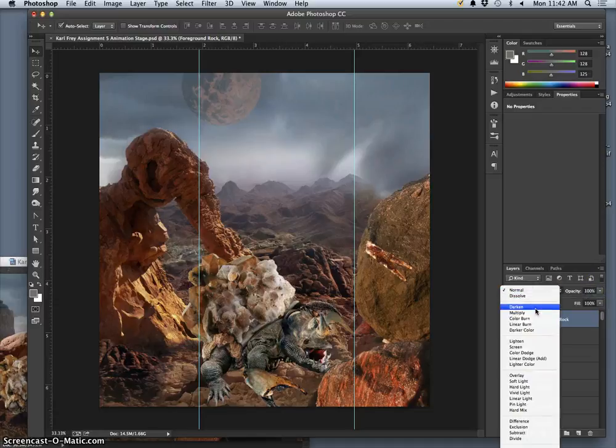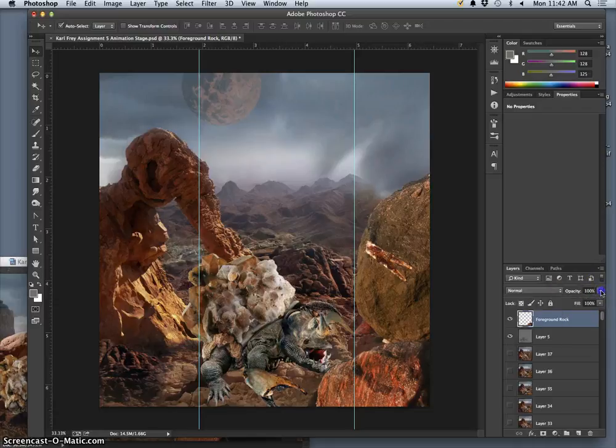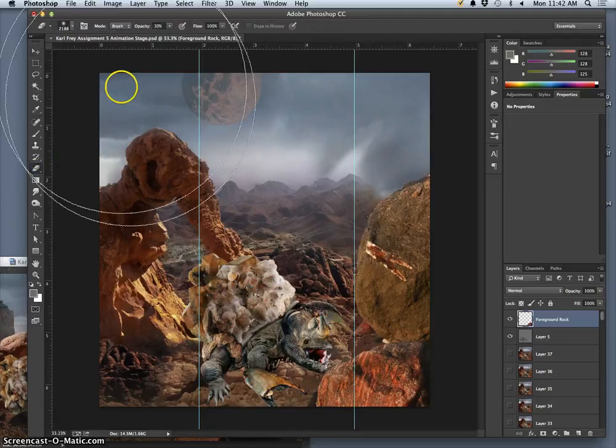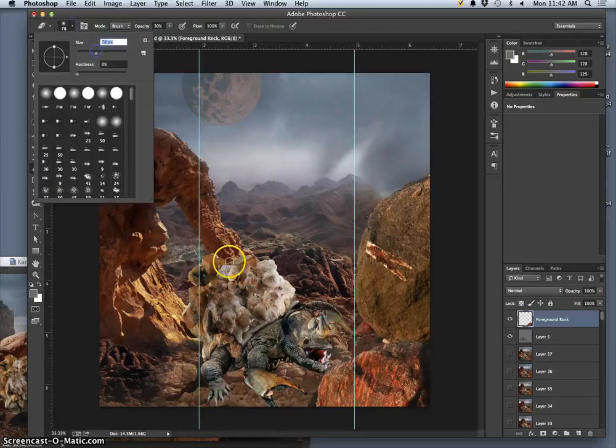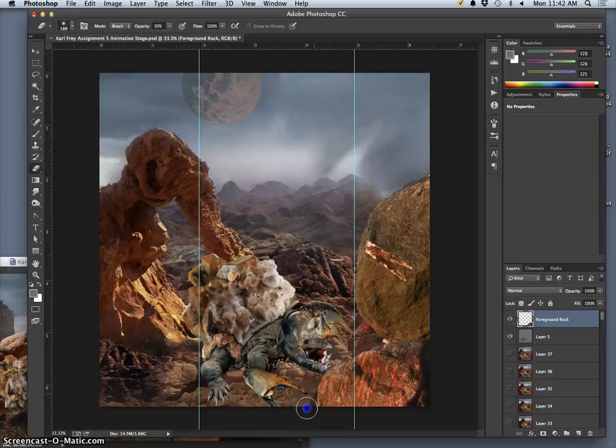I can even set it with a blending mode if I want, but I think I'll just erase its edge slightly since the shadow is a little less opaque underneath. All right, so it shouldn't look like anything really. Just has a slight highlight more on it, but that's going to allow my creature to now go behind that rock instead of having to go over the top of it.